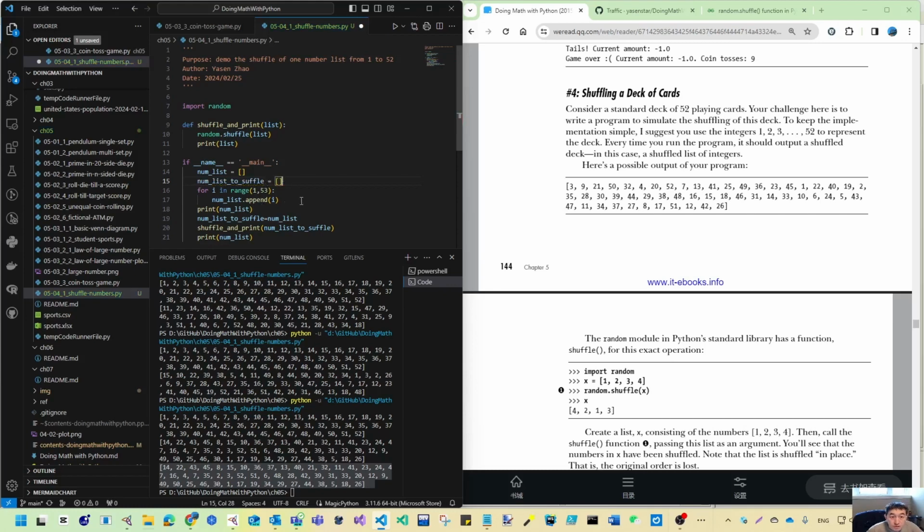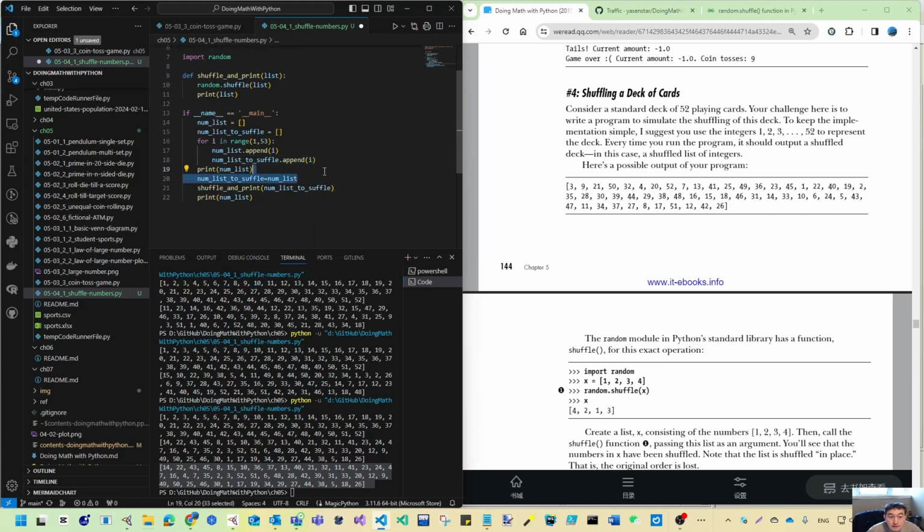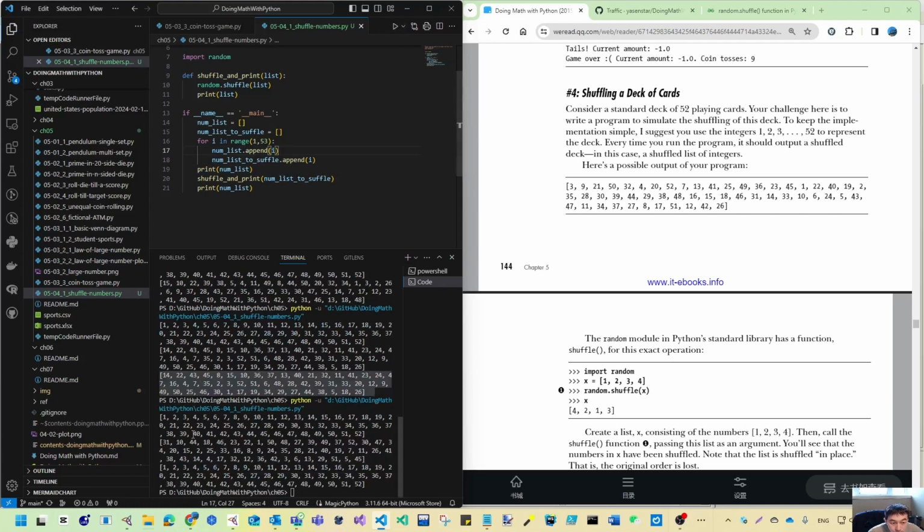So I need to create 2 duplicate lists. I can't do this. So let's see here. Okay, I should not touch that. Something interesting to bear in mind is that even though I assign B to A, or A to B, and I shuffle B, it looks like it also impacts our original list.